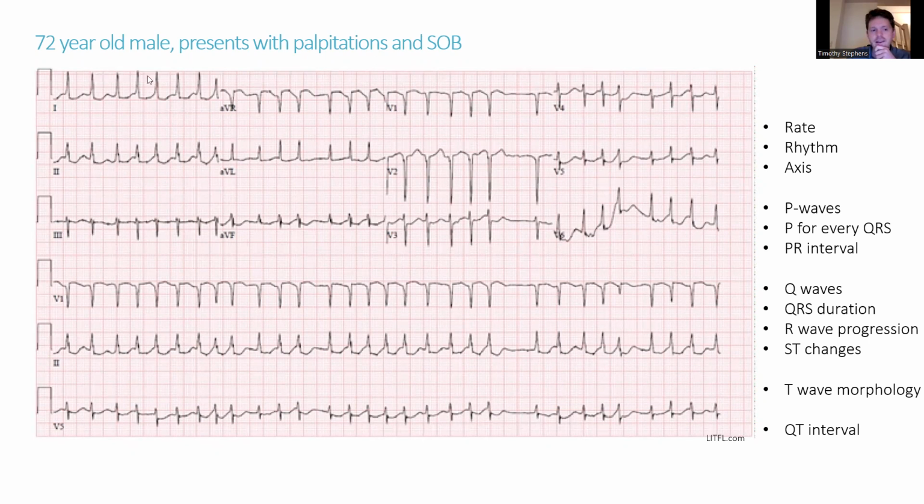Next thing I'm looking at is my axis, and I can see here the axis, as we've already talked about, seems to be normal axis because it's moving towards your leads in your standard horizontal downward to the bottom right direction of the heart in that picture. So we can see it's positive in 1, 2, and AVF. Then we're looking at our P waves. That's the biggest clue here, guys. Can anybody see any P waves?